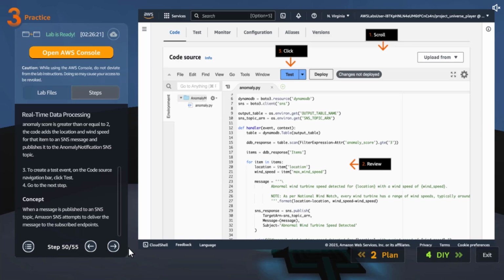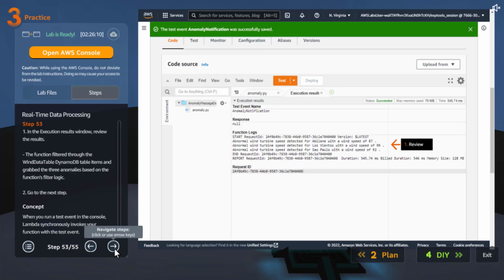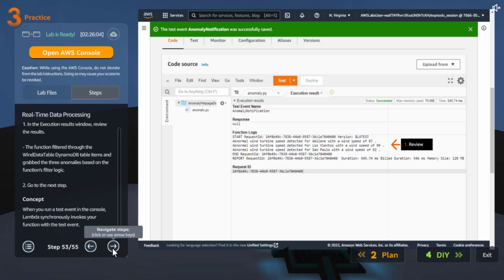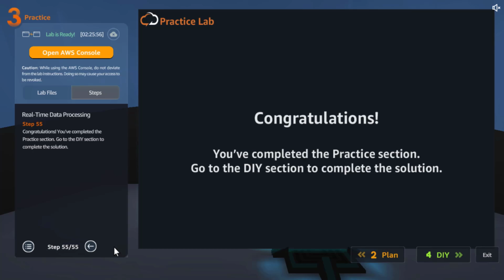When I run it, you will see it. And we are triggering this manually. We just create a dummy event and then test it. It did run for them, but in reality it won't run for us because I just explained that particular column doesn't exist in DynamoDB. I will show you. And then you should get 3 emails with these 3 anomalies. They got it, but we won't get it. Anyways, that's pretty much the DIY. Now let's go and do this.